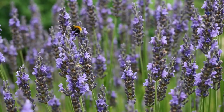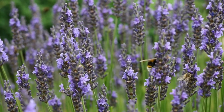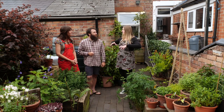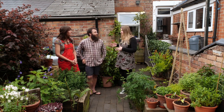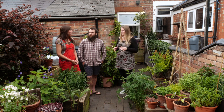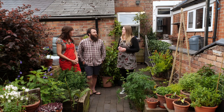And all of them flower. A lot of these herbs, especially Mediterranean herbs — and lavender is a great one as well — they have tons of flowers and the bees really go nuts for them. That's everything that you've mentioned so far — it's anything that's kind of dual or triple purpose. Something that does a lot of stuff: you can feed yourself, the wildlife are going to enjoy it, and with the stuff that you can't eat — long flowering periods and all of that. Would you say that's the key that people need to keep in mind? Absolutely — you've only got a small space, get the most out of it. Pick things that flower for a long period of time.